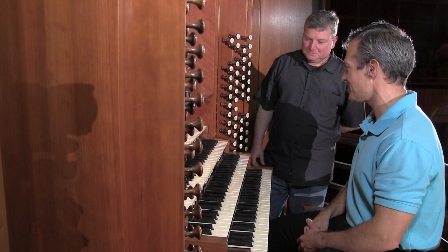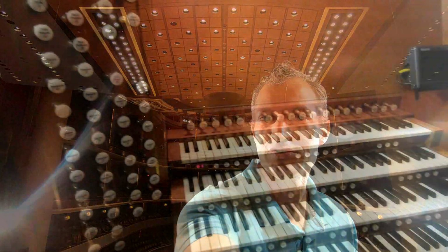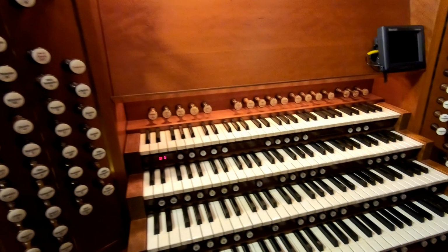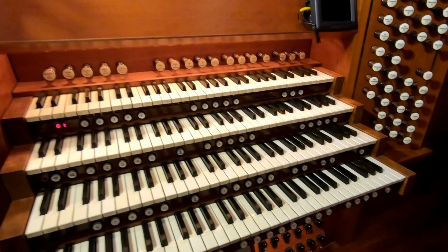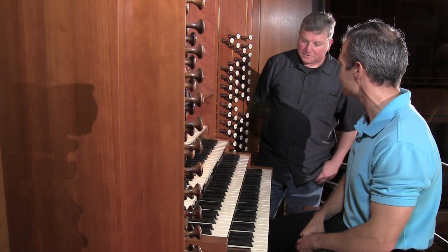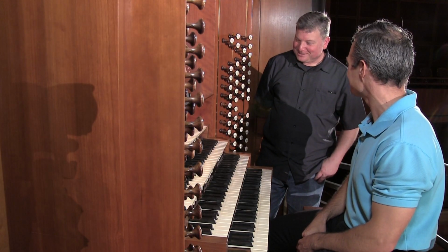Exactly. And so it's a feat of engineering in so many ways, because it has the sensitivity of mechanical action, and you can still use it solely mechanical. There are actually 2 different sets of couplers. So if I wanted to have the Swell and the Positif coupled to the Great, I'm able to do that purely mechanically. But if I want those coupled through the lever, then I have a separate set of couplers I can use for that. So yeah, very complicated mechanics to make all that work.